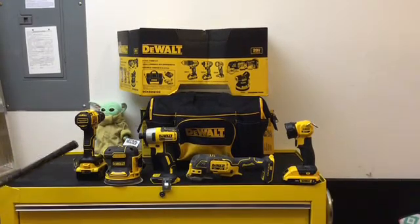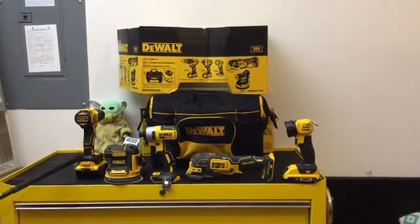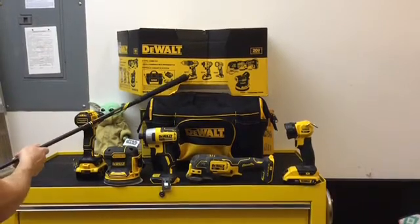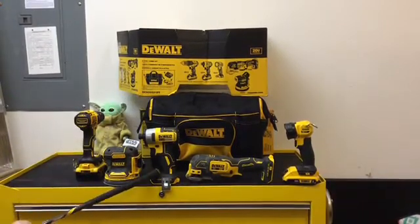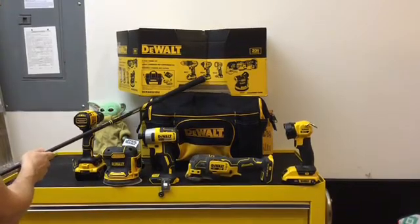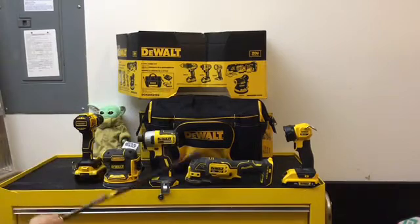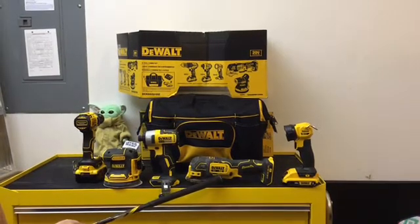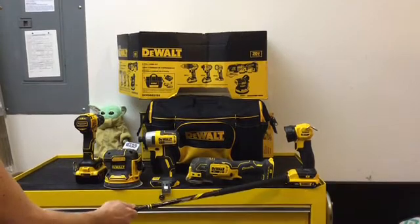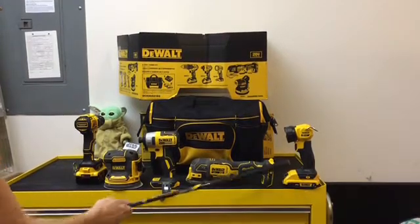So it came with the brushless drill, the DCD777, the impact drill, the DCF767, and the brushless oscillating tool, and then as a throw-in was the flashlight.